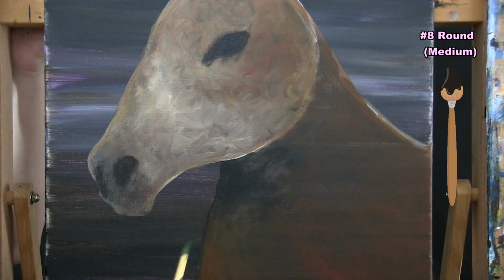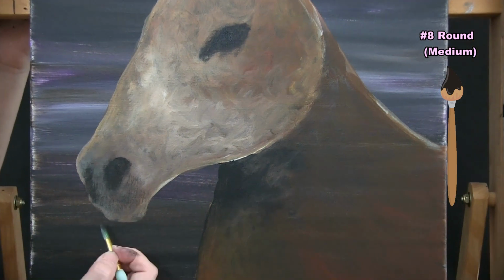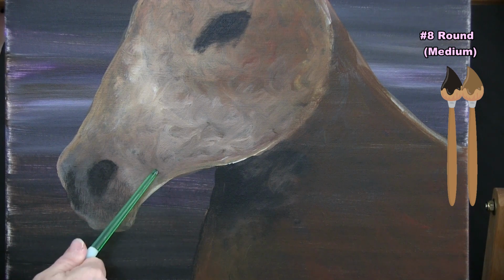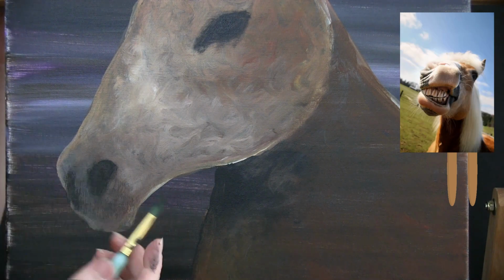And I need to give it a mouth, so I'm going to pick up a tiny bit of black and brown, and I want this to be kind of flat in through here, maybe with a little bump up here, but if you immediately start curving it up, it's going to look like an unnatural smiley face on a horse. So I want to give it part of that front muzzle.